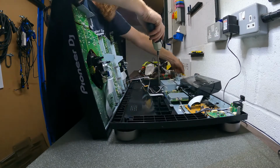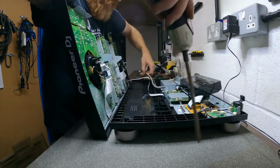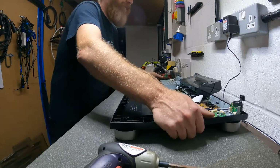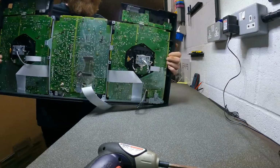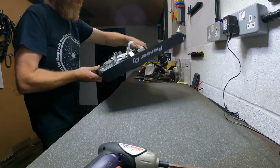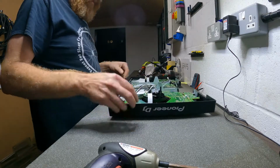Loosen that off. Right, loosen that off, take that off. Right, now we're free and easy away from the main bit. Right, so this bit we don't need to do nothing with. And here we are, quite simple. So rather than take all the knobs off, I've used a bit of foam, obviously, to put this on. Where's my cue button? Oh, it's just here. Nice piece, if I can see it from here. Look, one, two. Right, so.